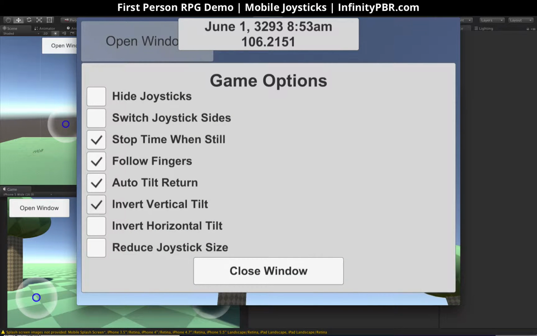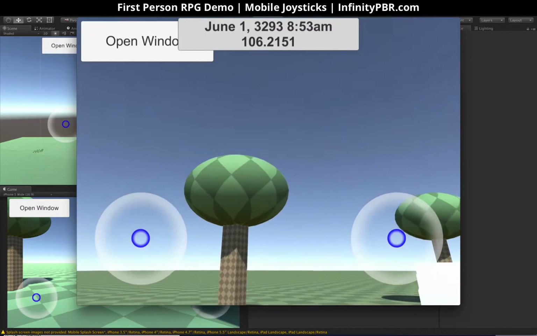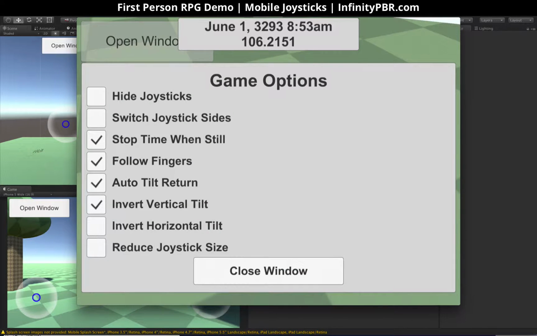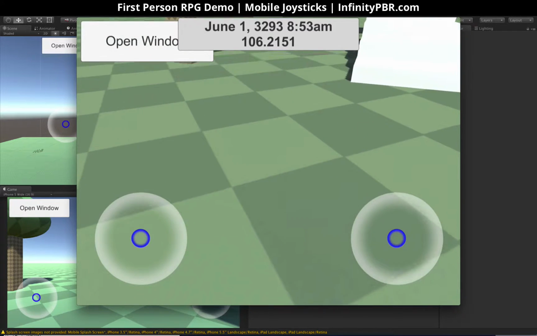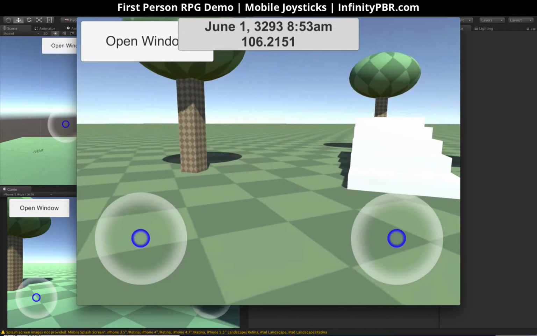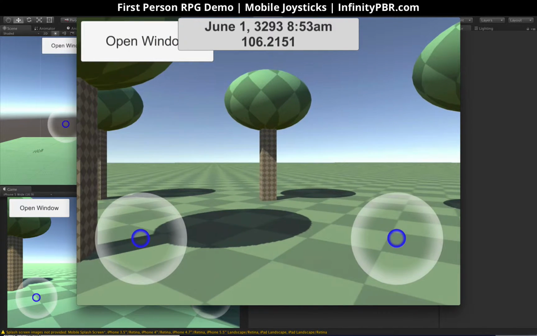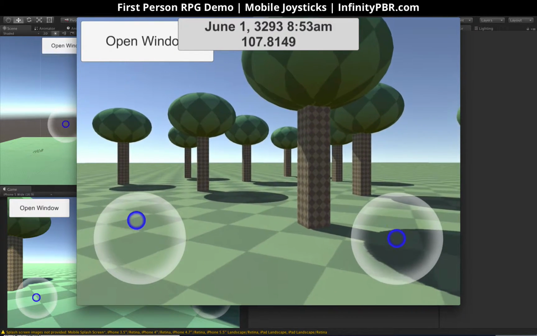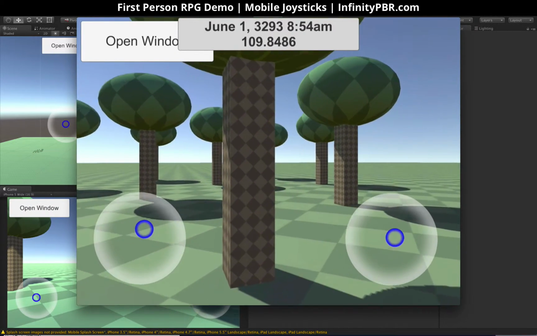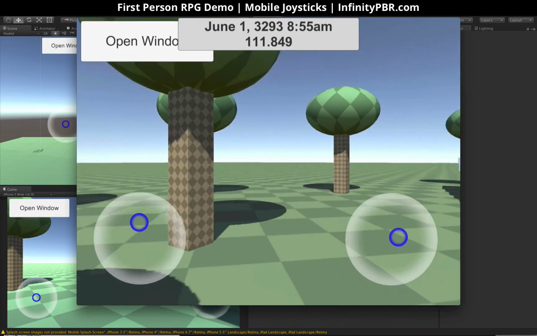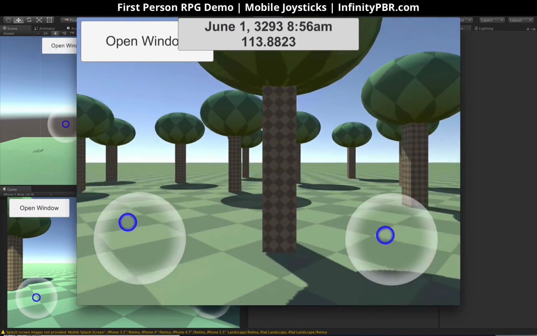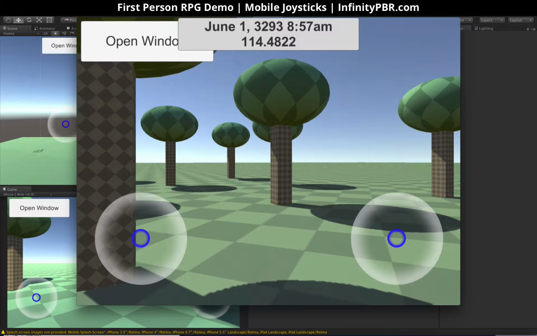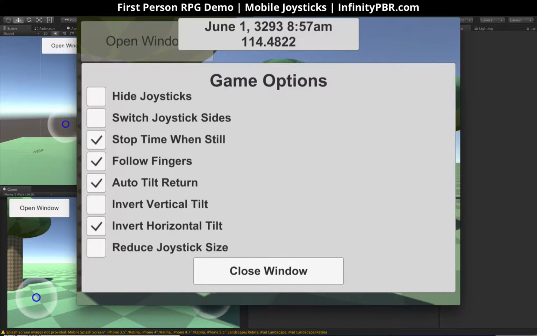Next, invert tilt, vertical tilt. That way, if you go down, it'll go up, and vice versa, and invert horizontal tilt. Now, one thing that I actually don't know what the proper way is. I don't really play games anymore, which is kind of weird. People wonder, wait, you make games but you don't play games? But it's true. So this rotates or inverts the looking joystick right here. So really it's up to you what the default is, but you can toggle those back and forth.